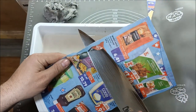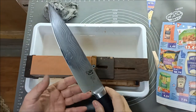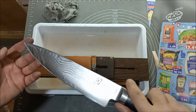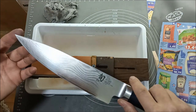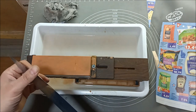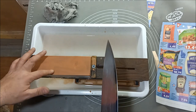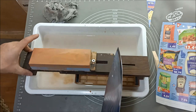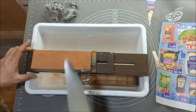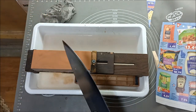Okay, done with the 300. What I can say about the stone is that it has a nice speed, very, very good speed. But by now you know me, and you know that I don't like soft stones, and it's quite soft. I mean, you can see that it makes a lot of slurry. So from time to time, you will have to lap it. But as in speed, it has a very good speed.